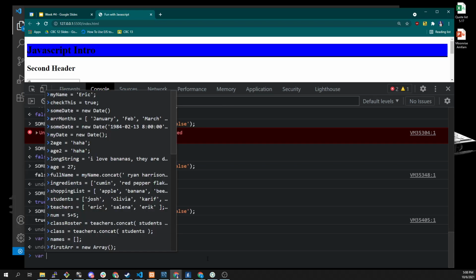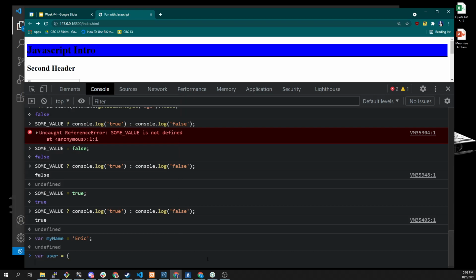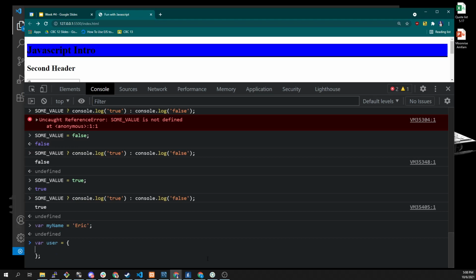Let's imagine we're writing a user object using the object literal format. In here we say username, colon. If there is a value in the myName variable, we want to put that here. Otherwise, we want to put the word guest. So we would say myName question mark. We put in myName if it's true, and guest if it's false, all in one line of code.